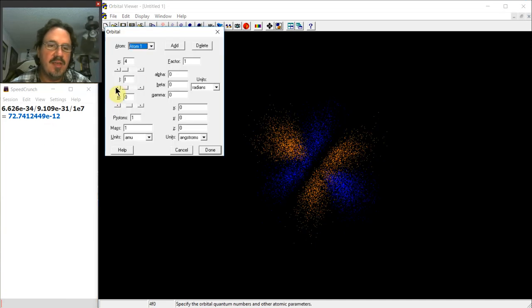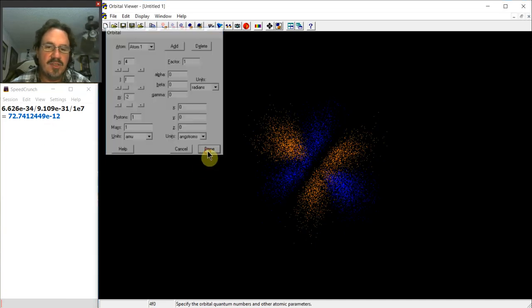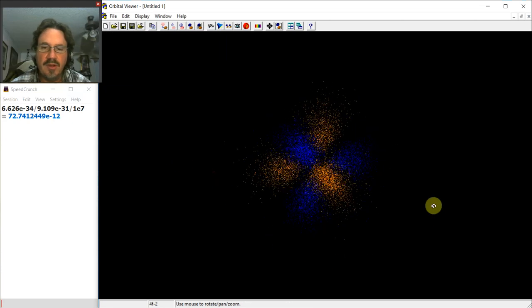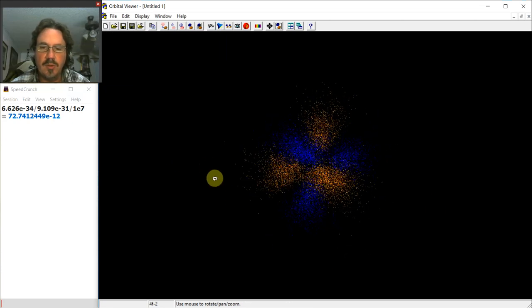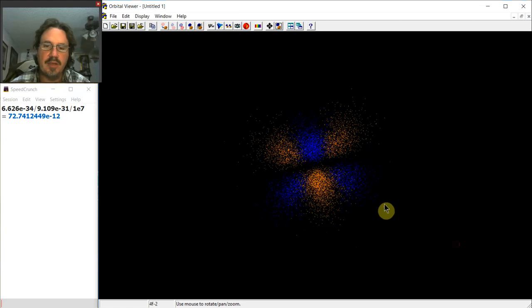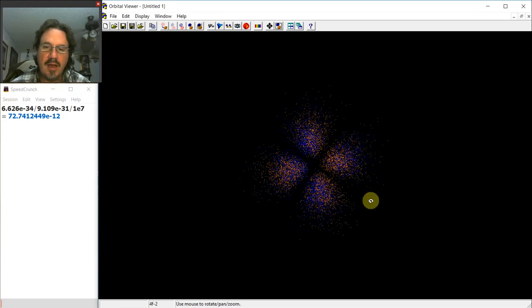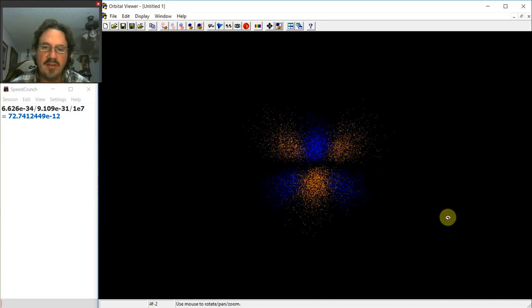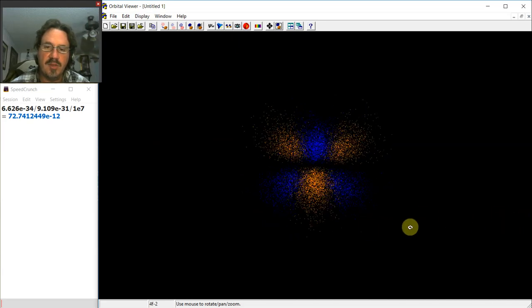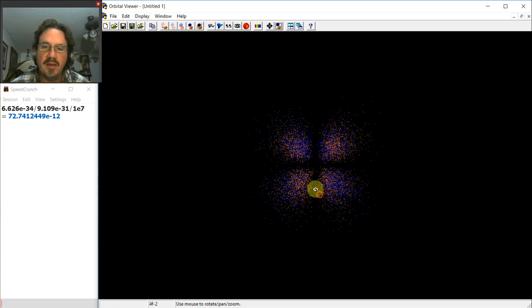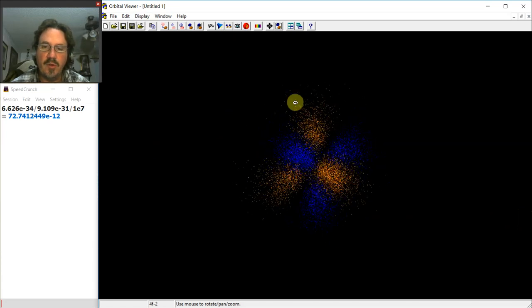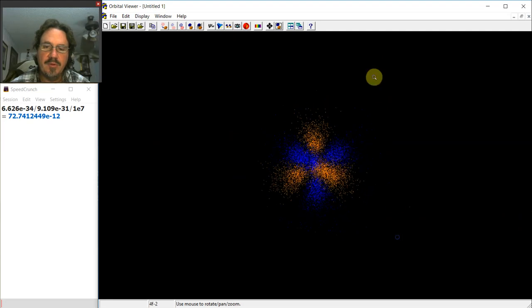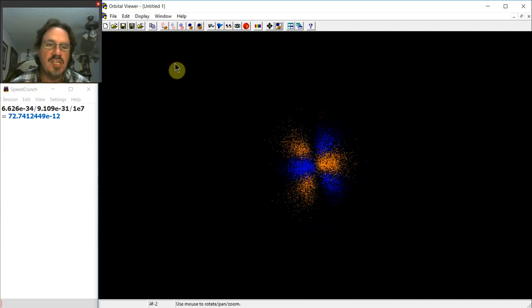Let's see if we can get one of them with just the 8 lobes. There you go. Actually, this is the 6-lobed one. No, this is the 8-lobed one, where you've got 4, if I do it this way, 4 of them going to the left, 4 of them going to the right. You can see that. Hopefully you can see that. There's the 4-fold symmetry if I turn it this way. And that's a total of 8 lobes going around. Right? It gets pretty complicated and difficult to see for sure.